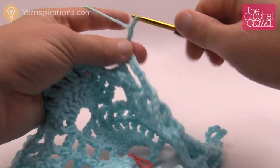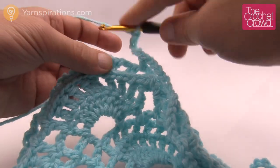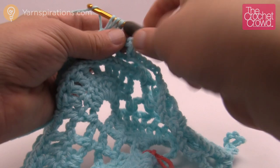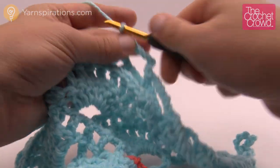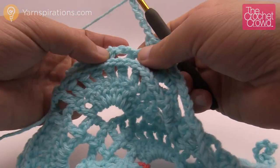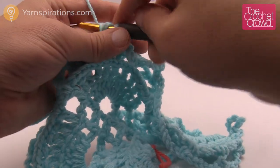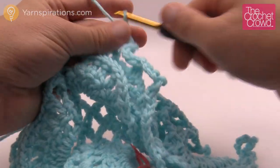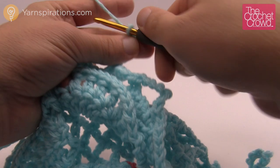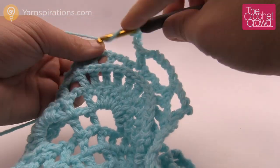Chain 6, 1, 2, 3, 4, 5, and 6. Okay, skip the next one. Okay, half double. 1, 2, 3, 4, 5, and 6. Skip the next gap space going over. Half double. 1, 2, 3, 4, 5, and 6. Okay, skipping the next gap space.